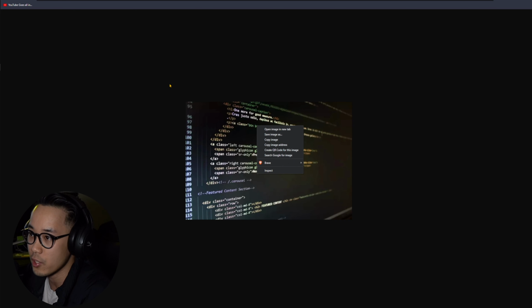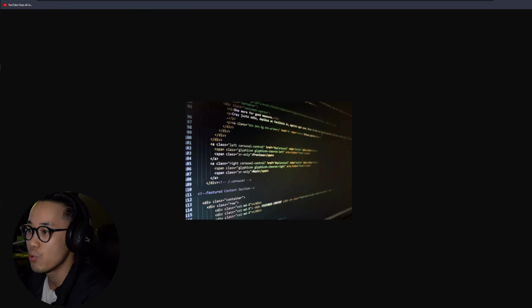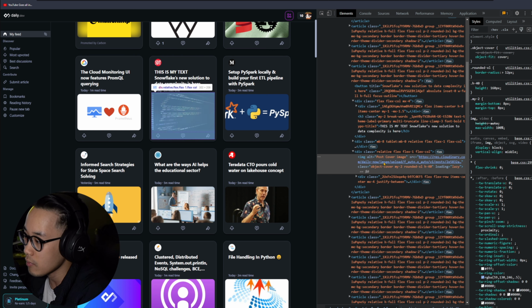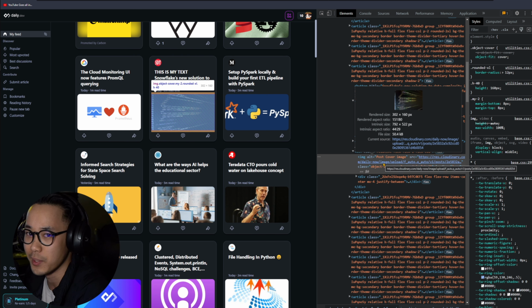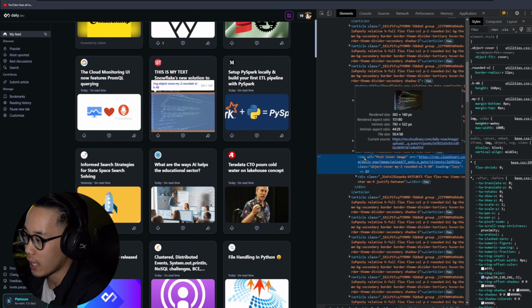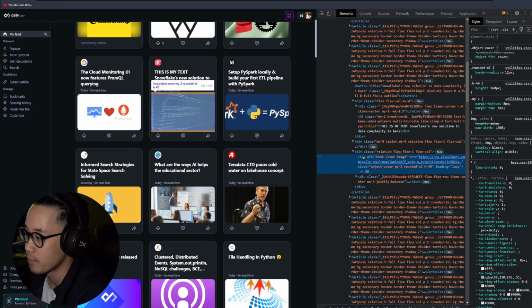And if I wouldn't know how to code, I would just right click it here and then save image, and then I have it. But imagine you want to do it for, I don't know, 10,000 articles here, or boxes, like articles. Now it makes sense why it's called article, because those are articles. And then you want to save them. But of course, you don't want to go through one by one. You want to automate it. And that's today's goal. You now figured out that this is an image tag.